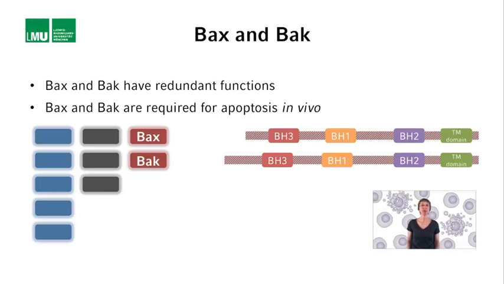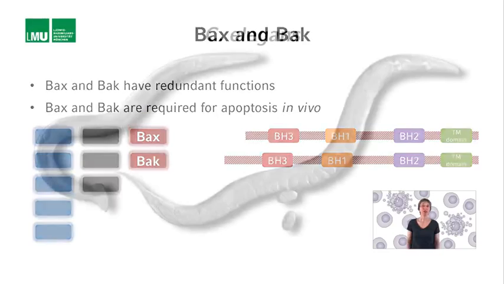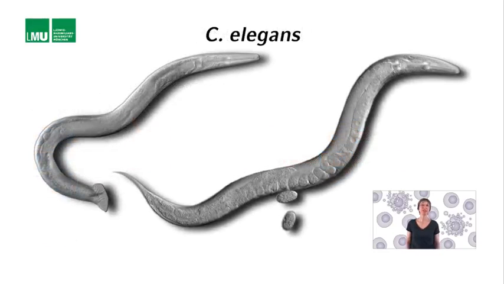Organisms simpler than mammals often show less redundancy. Often, rather than several genes with the same or similar functions, they only have one gene with that function. The nematode Caenorhabditis elegans is such a simpler organism. In the next section, we will see how genetic studies in C. elegans help to set a genetic framework for apoptosis.